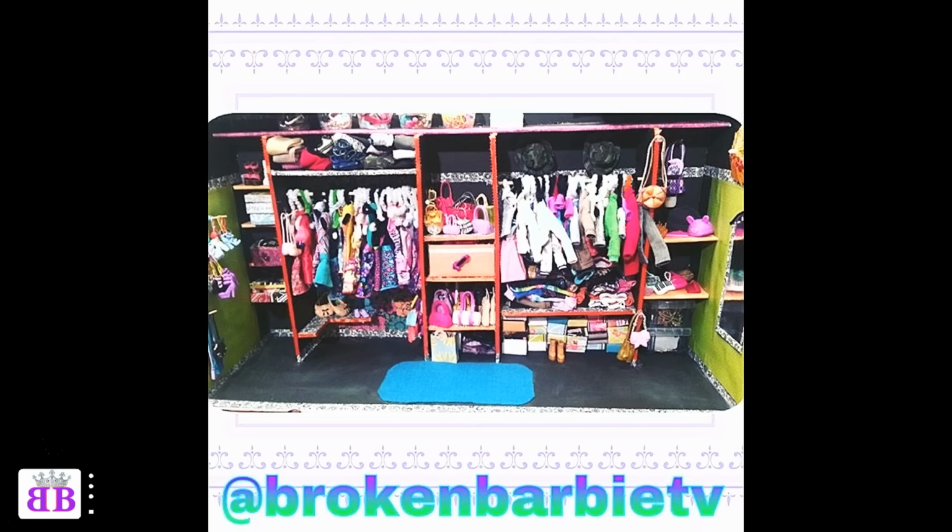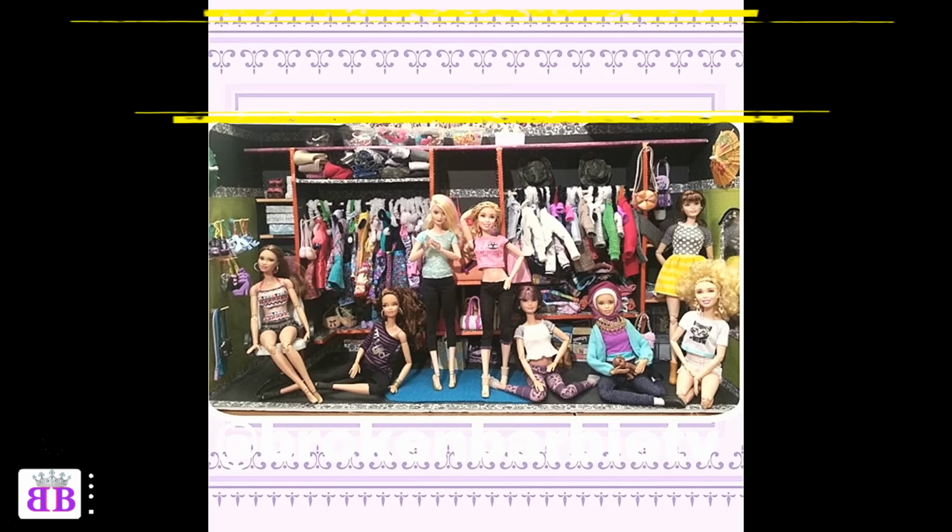Guys, this is Gypsy, and today I'm going to share with you, my lovely viewers, a walk-in closet wardrobe thingy that I made for my fashion dolls.